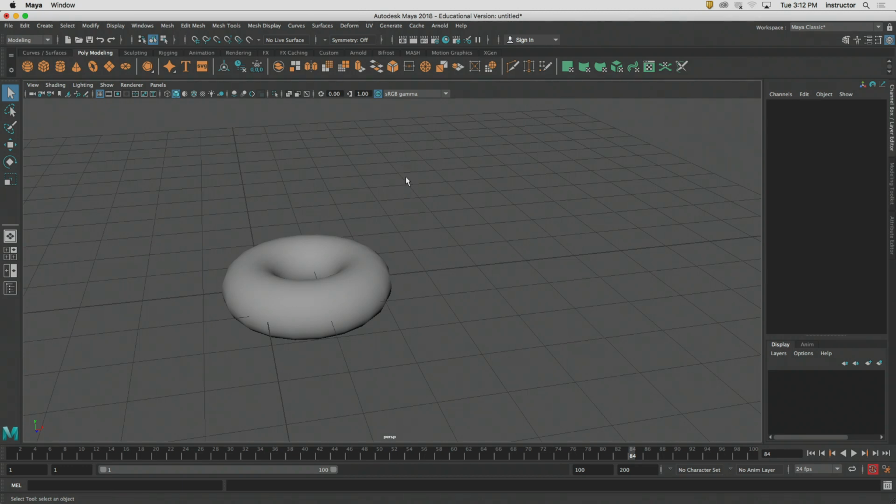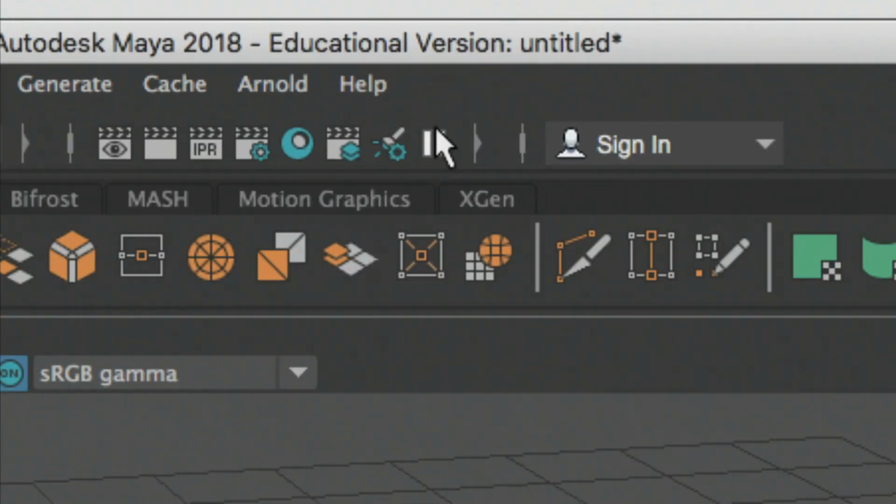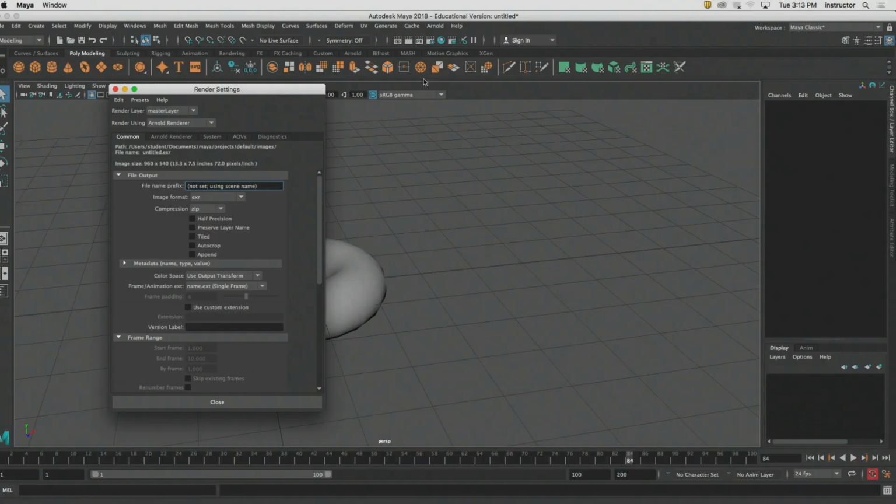So let me bring you into the rendering workflow a little bit more directly inside of Maya, okay? First and foremost, we have to transition over into our render global properties, which is this icon right here, okay? These little clapboard icons, these are all the rendering functionality of the app in this row right here at the top of our interface. Clapboard, little gear icon on it. This is going to bring open your render properties, your settings, excuse me.